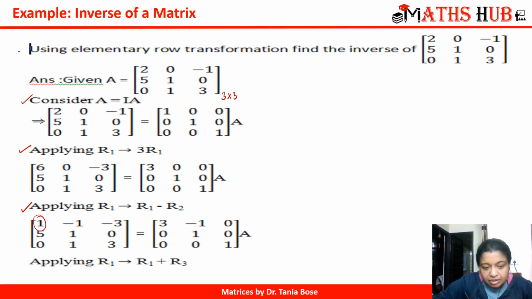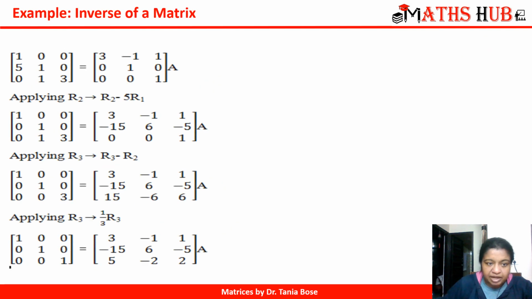Now, what next? You can make this leading element 0 by multiplying the first row with 5 and then subtracting from it, right? For now, we are adding the two rows because we have to make this element also 0, since in the next step you should get the entries 0, 1, 0. I can see we have -1, so we can add the two rows R1 and R3, and this element will become 0. When we add R1 and R3 and make the change in R1, we get the entry 1, 0, 0, and similarly on the right we get 3, -1, 1. The rest of the two rows will remain the same, right?